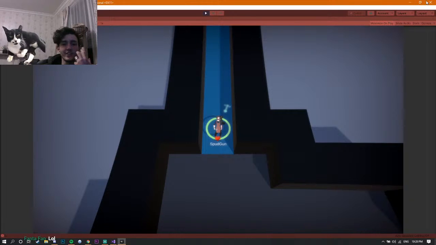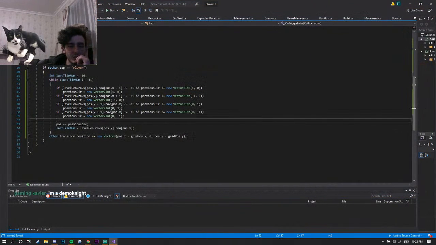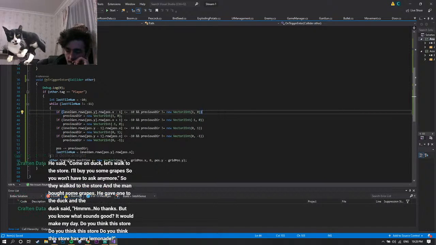Yeah, this is not loading. I've created a monster. It might actually be best just to put this on the door. We can have, yeah. Huh.